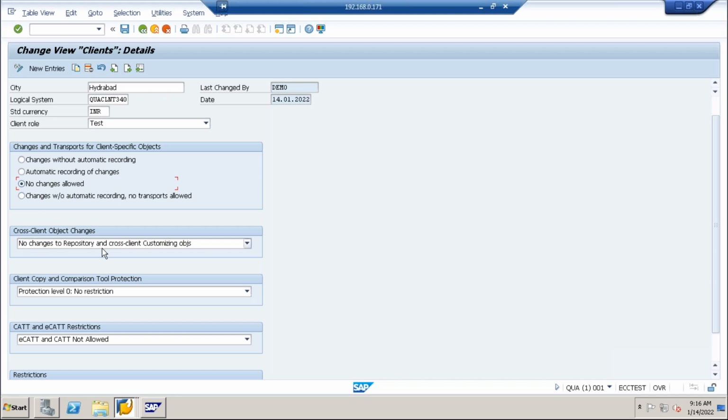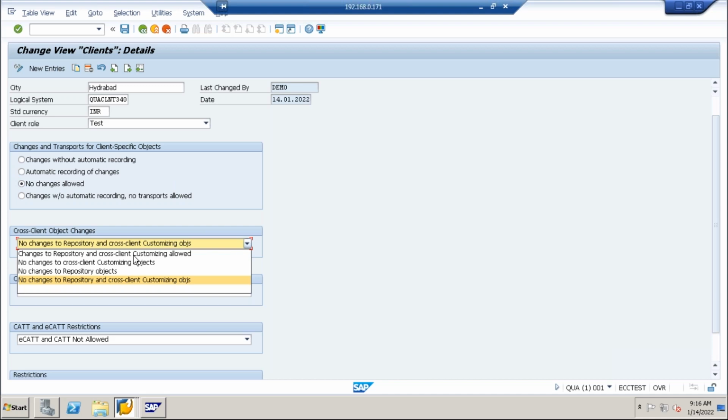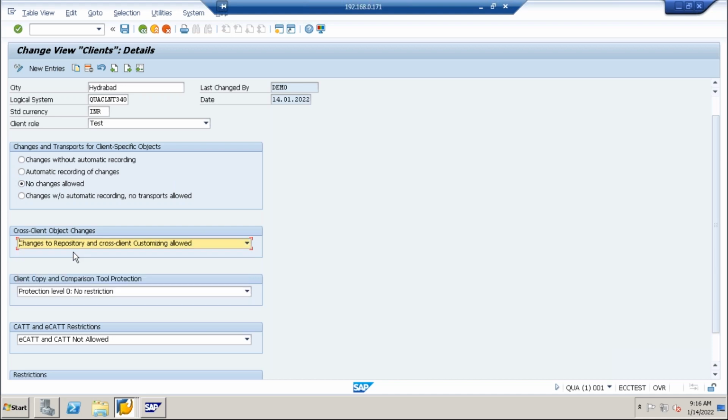Second thing, no changes to repository and cross-client customizing objects. It means you cannot do anything if you keep these settings on a server. If somebody wants to change anything, you have to take approval and change the setting. For a development box or sandbox box, it's different.